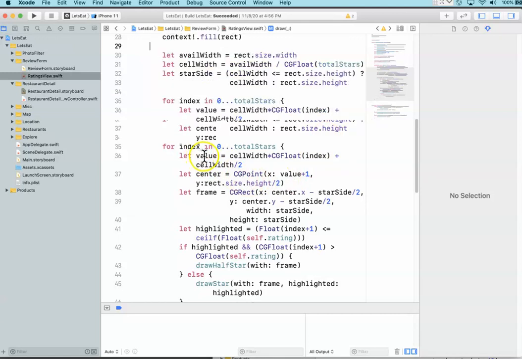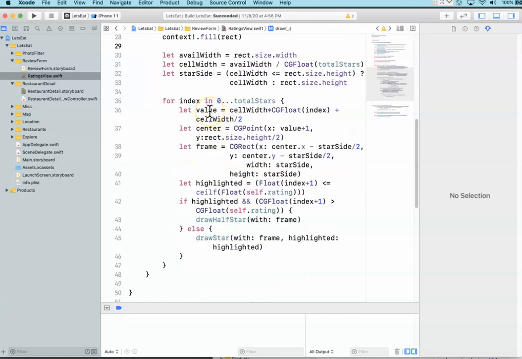And we have a for loop right next to it. Since totalStars is set to 5, this for loop will repeat 5 times. And here we created the values center, frame, highlighted, and so on.